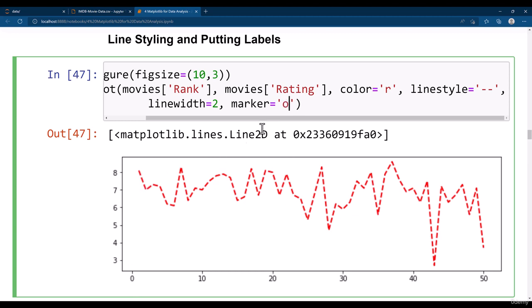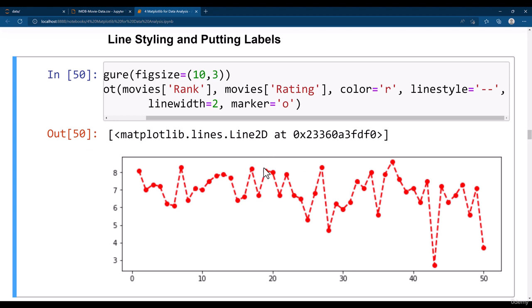For example, if I put here O, that means it's going to be a circle there. So at every data point, it's going to be a circle. Otherwise, if I put here star, it's going to be star on every data point there. Alright. So let's go ahead and put here O, which is going to be their circle.